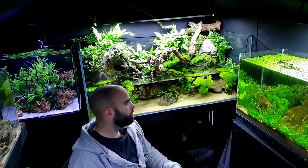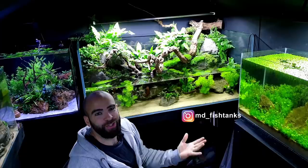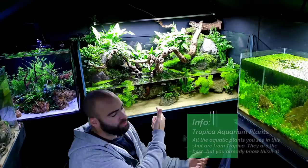Here's the Aquaterrarium after about 2.5 weeks, and I think it's safe to say it's looking pretty amazing. Look at that Limnophila. It's like a Hulk plant or something. It's just so green. I've not done anything to the tank since I set it up. It's almost like the mosses and all the plants at the top that the water running through are just purifying the water and making it absolutely perfect.